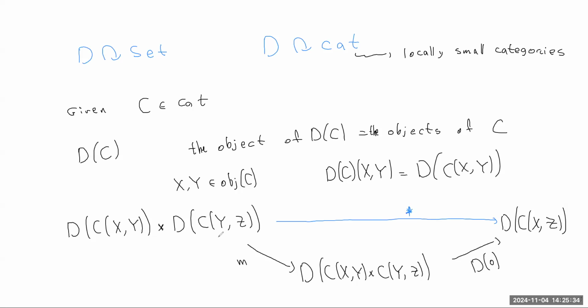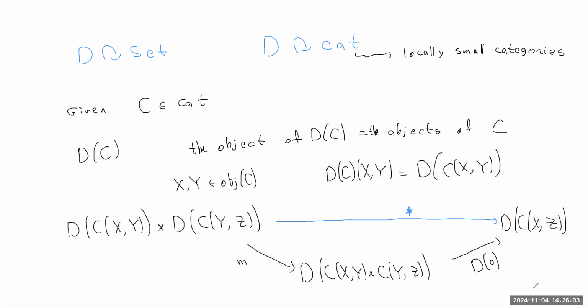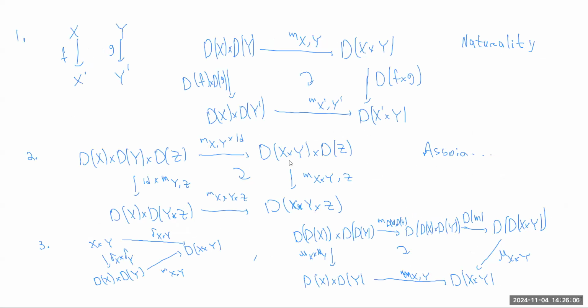Now, of course, one should check here that this really gives us a category: we have identity, and this is associative. Also, we should define it on functors. On functors it will be the same: the same on objects, the same functor, and we apply D on this. So why does it work? These properties of the multiplication that are used in order to define the new composition will be the key in order to prove that it works. I am not going to do this now, of course, there's no time, but the key is these properties.